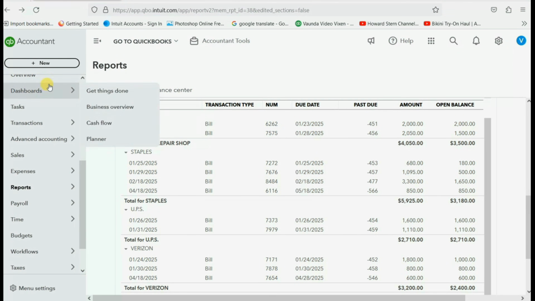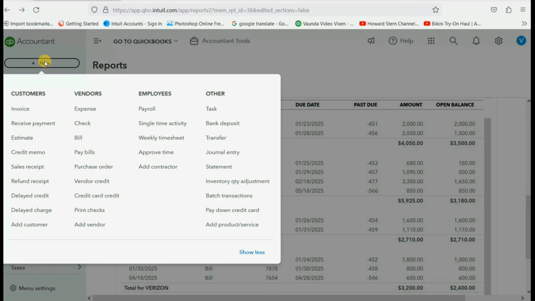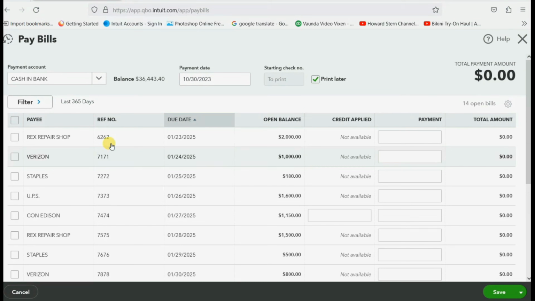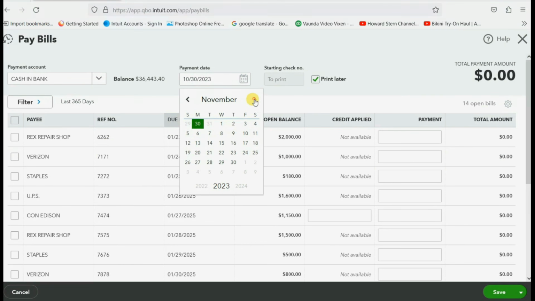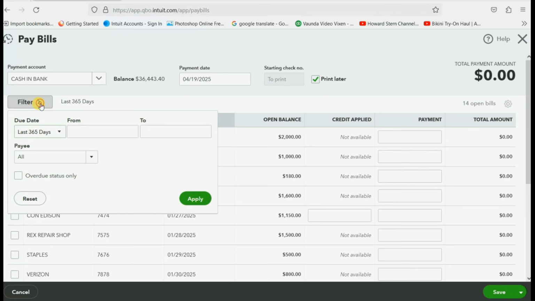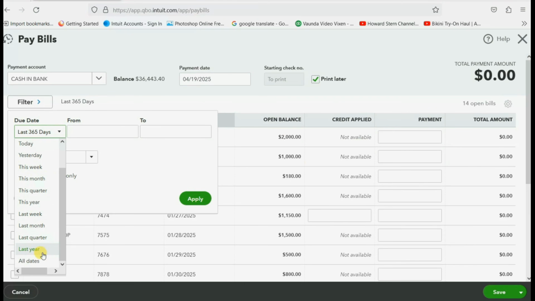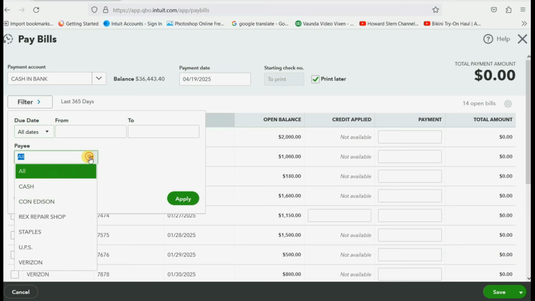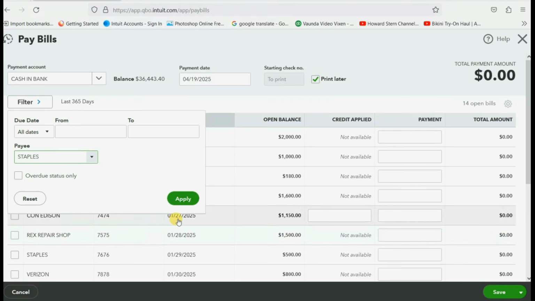So, from the top left, we click New, and we go to Vendors and click Pay Bills. Now, we want the date to be April 19th of 2025. And we want to filter by all dates, and specifically our good friends, Staples.